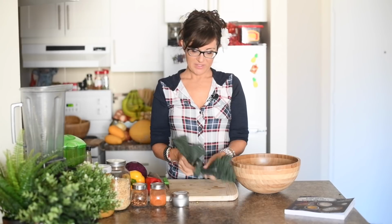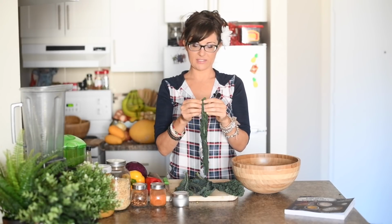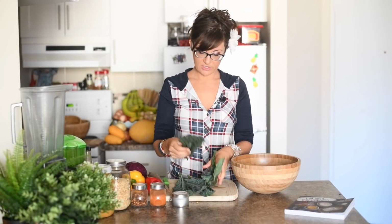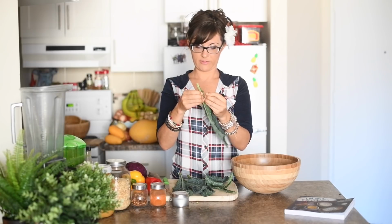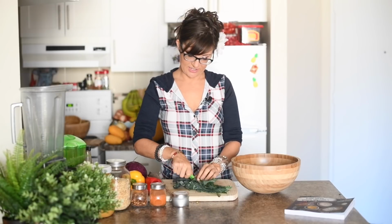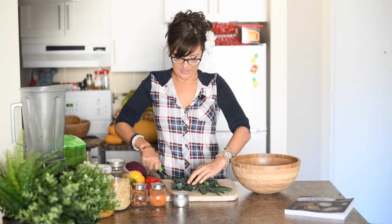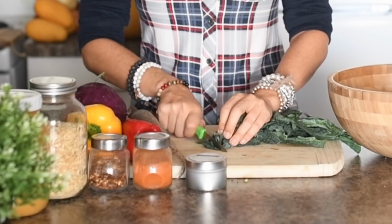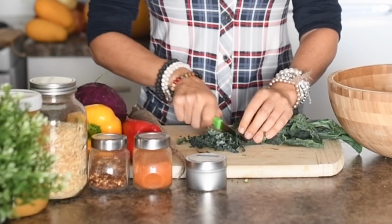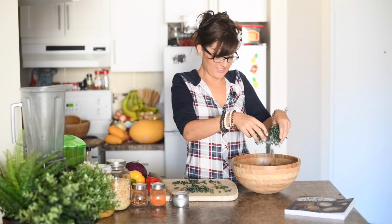So next up is kale, and I've got 5 leaves here. I'm just going to de-stem them. So I basically pull the stem and I just peel them down the side. I find the stem to be a little bit harder to digest, so I don't always like them in my salads. You're more than welcome to leave the stem in if you want, but we are going to be taking them off. And once they are de-stemmed, then you can just slice and chop, make them bite-sized, cut them however you desire. I'm going to cut them lengthwise and then slice down the side. Add that gorgeousness to your salad.